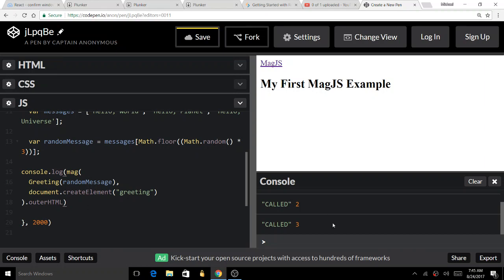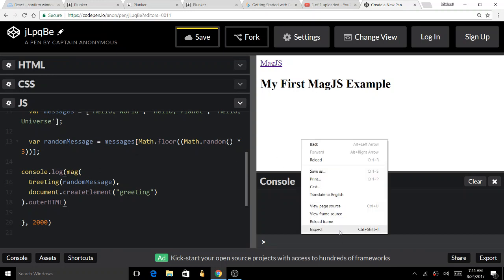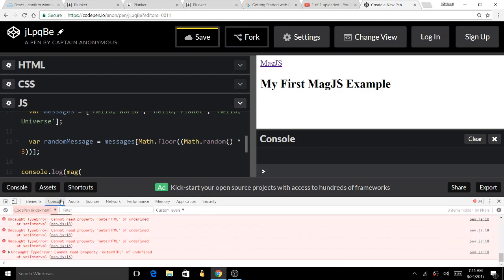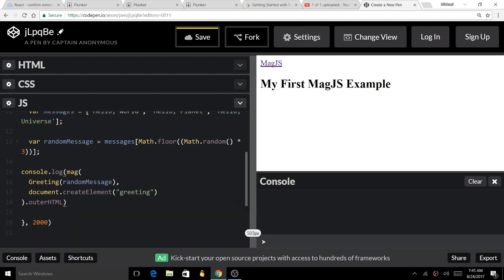So hopefully we'll see some output over here of our random message. I don't know if it's happening here in our log, maybe not. Let's see if our console shows us something different. Of undefined, okay. So let's see what it's actually outputting. It's saying undefined.